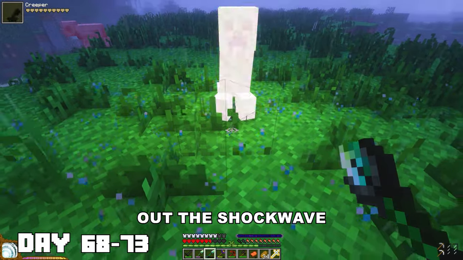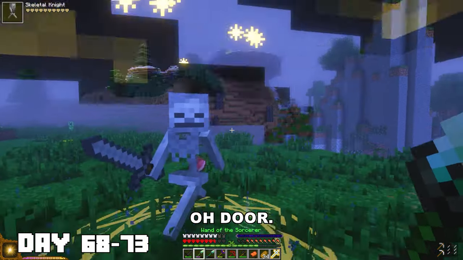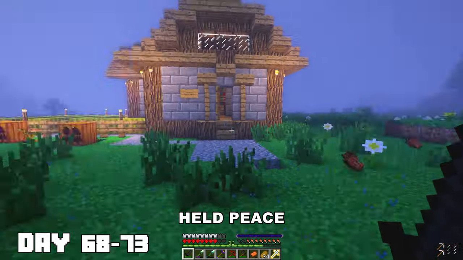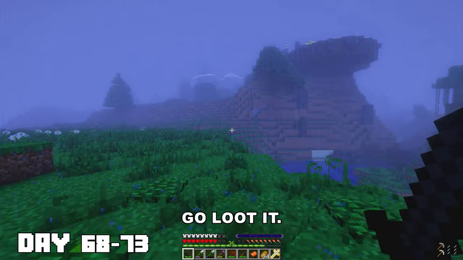Let's try out the shockwave. Oh! Oh, get flung! Oh, damn! Now the normal mobs are attacking me. It seems that the dragon held peace in this territory. Oh, by the way, that's his nest. I should probably go loot it.